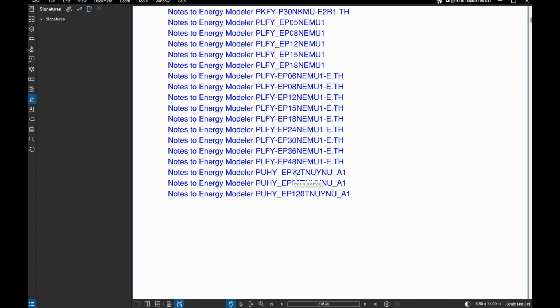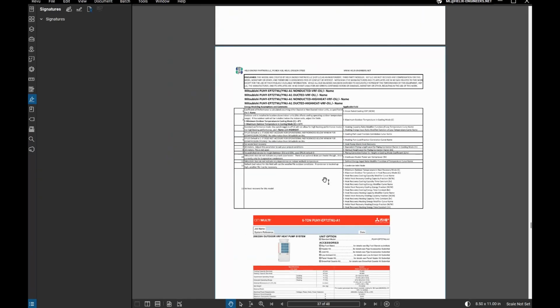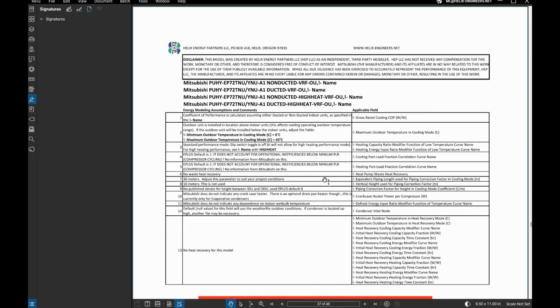It's going to be this one here, and we'll just take a look at this. So these are all the notes to the energy modeler as far as customizing the object for your purposes.